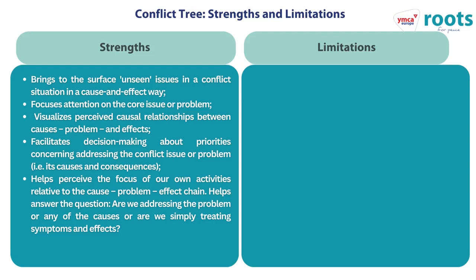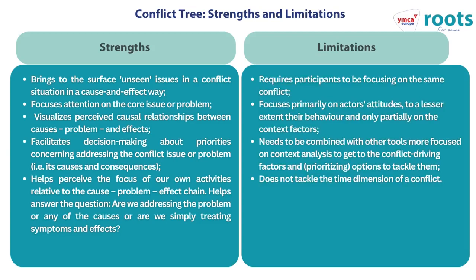Helps perceive the focus of our own activities relative to the cause-problem-effect chain. Helps answer the question, are we addressing the problem or any of the causes, or are we simply treating symptoms and effects? Limitations: requires participants to be focusing on the same conflict. Focuses primarily on actors' attitudes, to a lesser extent their behavior, and only partially on the context factors. Needs to be combined with other tools more focused on context analysis to get to the conflict-driving factors and prioritizing options to tackle them. Does not tackle the time dimension of a conflict.